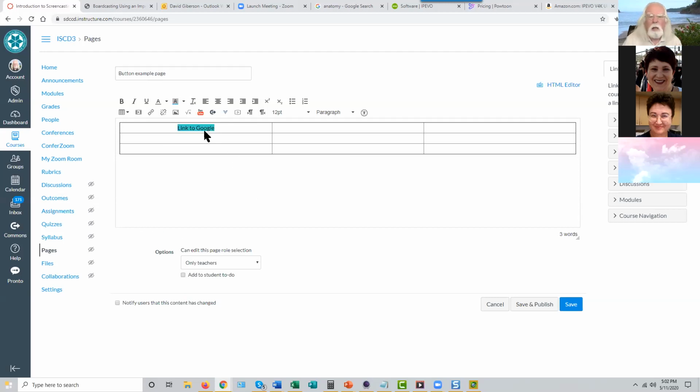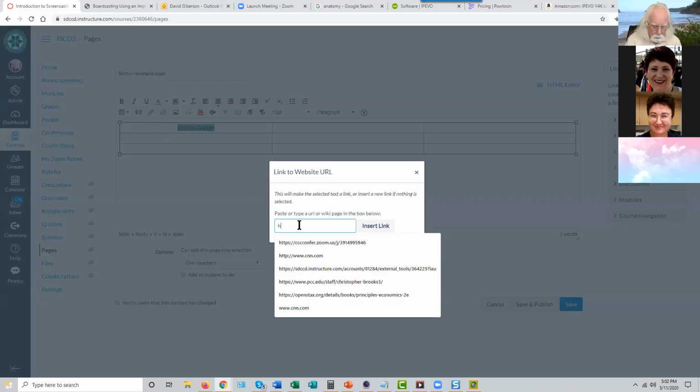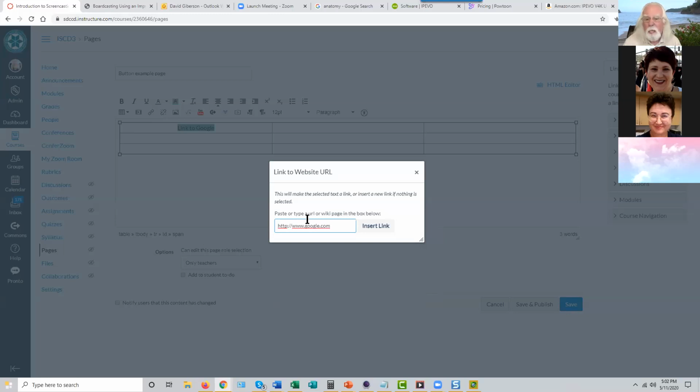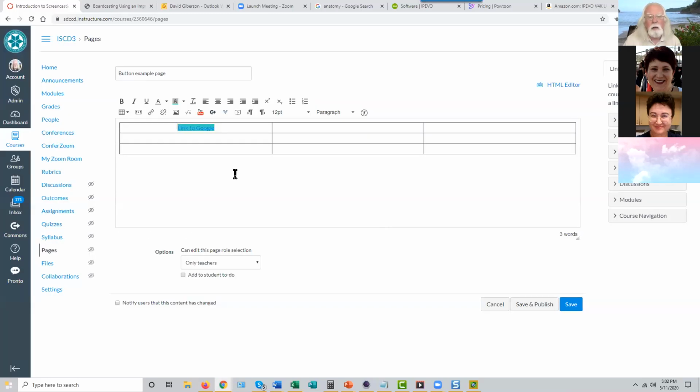Okay. Now I can highlight that and I can put in a hyperlink and link to URL. And insert the link. And I think I can make that table disappear. Let me see. Okay, I got it. I understand. You got the idea. Yeah. Actually, I'd probably have to hand edit the HTML to get rid of the boundaries. So that's not going to happen. But that you could do.